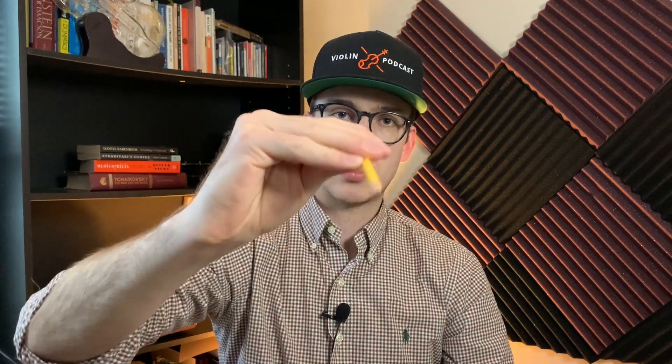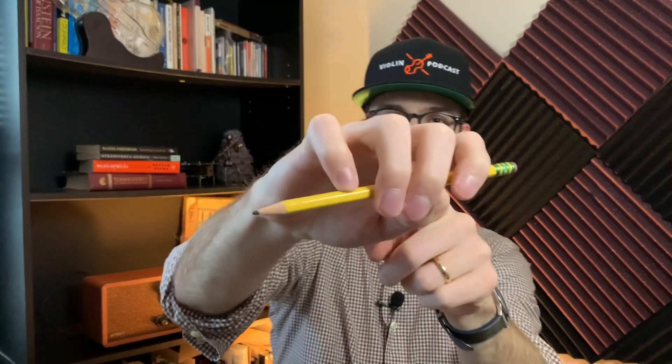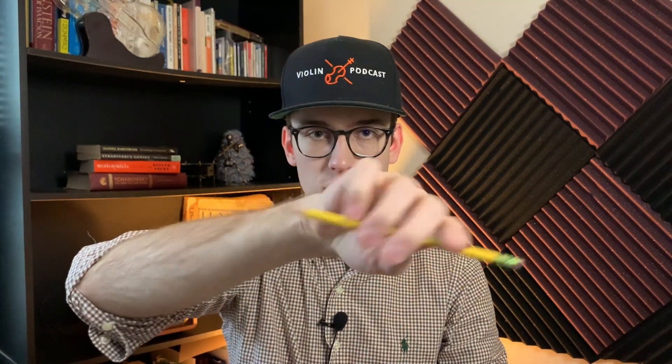You don't want what we call an alligator face or a duck face — we definitely don't want that. We want nice curvy fingers. The thumb knuckle, if anything, should be facing outward; it shouldn't be going to the ground because that will switch the entire shape of the hand. Make sure all the fingers are curvy because this will allow for a lot of flexibility when you're going up and down the bow. It's very difficult to do as a beginner, but if you get the bow hold right from the very beginning, then once you start getting into more advanced pieces in the Suzuki books, or if you branch out outside of the Suzuki books, you will be able to have a little bit more fluidity in the bow.